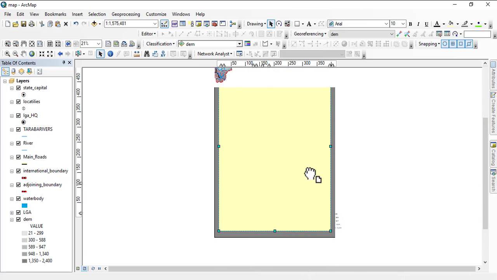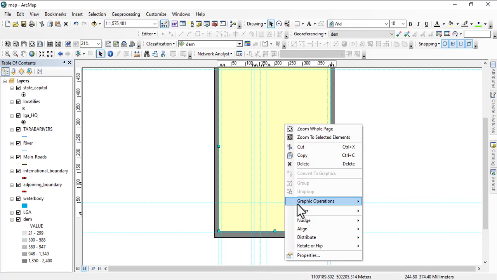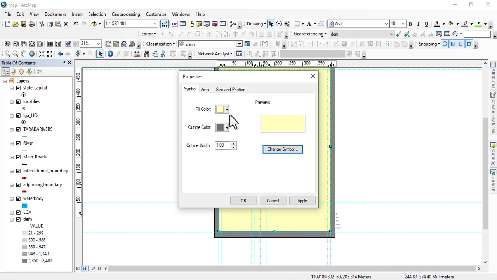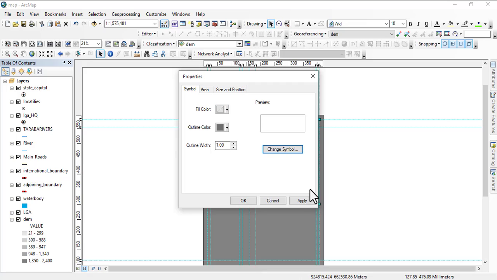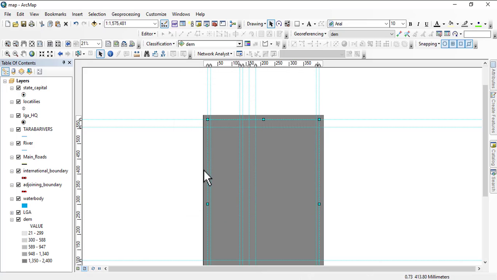So do you now see how that line came out? Then I'm now going to make this no color. And I'm going to make this, this very one.